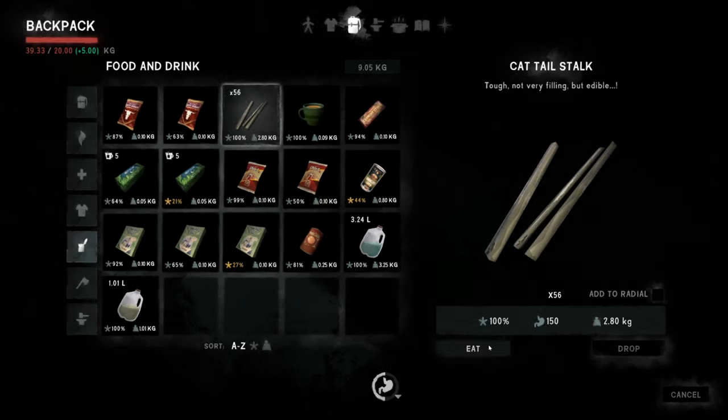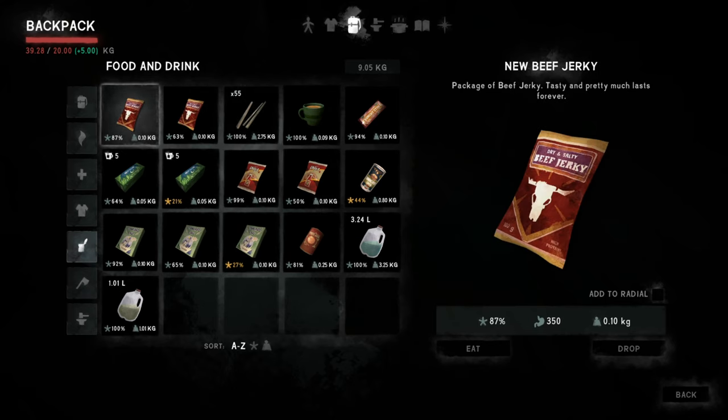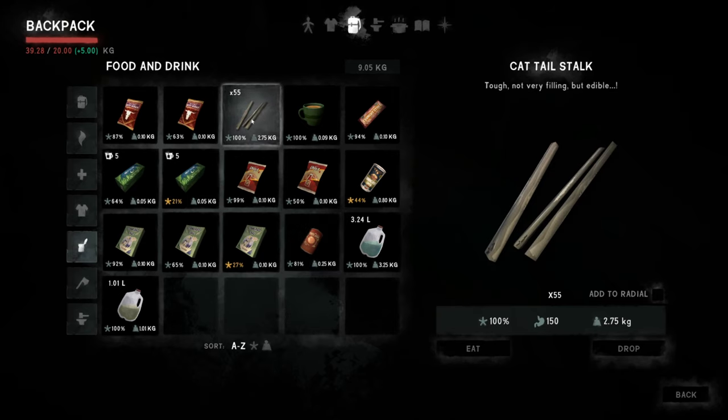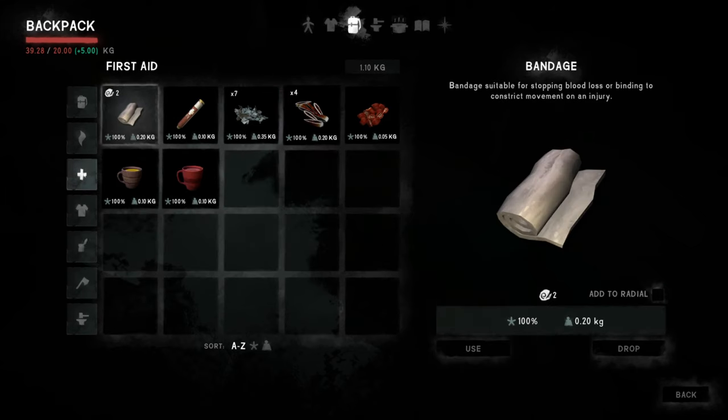Let's get to halfway. So, we'll take our nice, lightweight Old World food with us. We'll take this can, because it'll give us an extra warmth bonus. But let's leave... Let's not leave our cattails. I think we're okay. I'm just worried that we're slightly overweight. We're 4 kilos over.